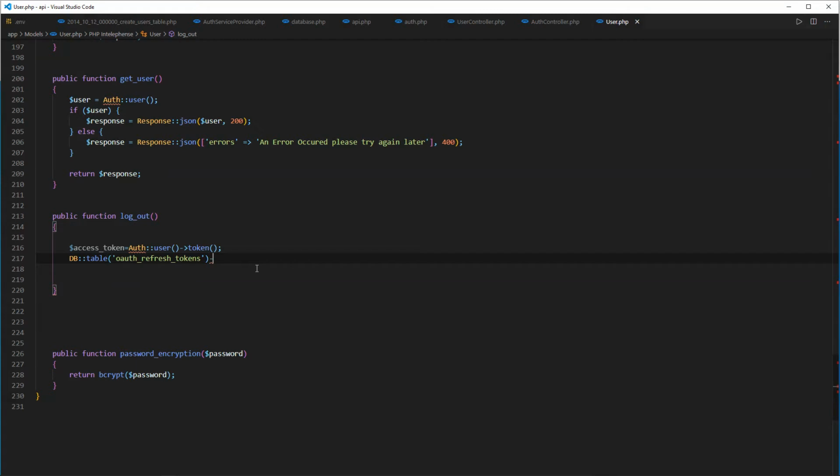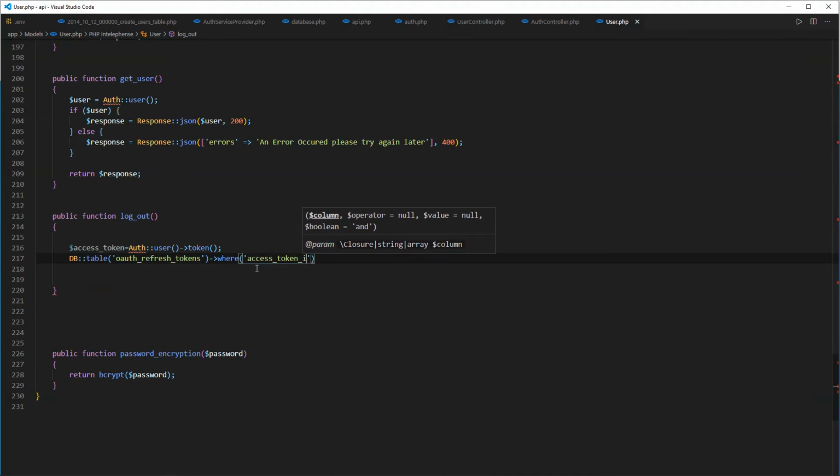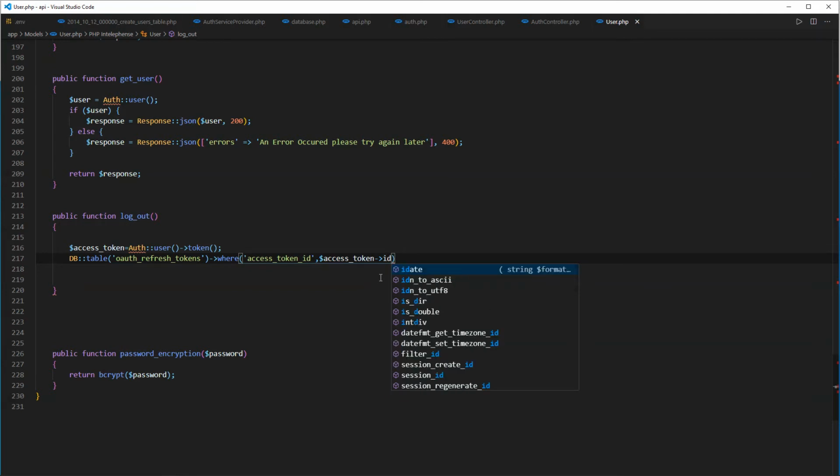So we can say where the column by the name access token ID matches the access token ID. So in this token object, we're going to get the ID, like so.